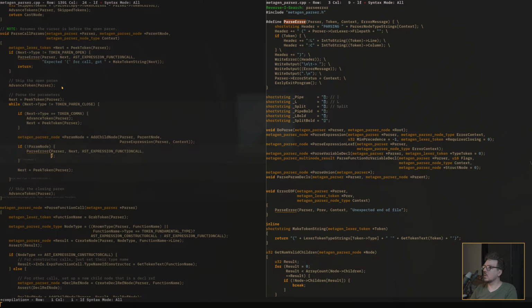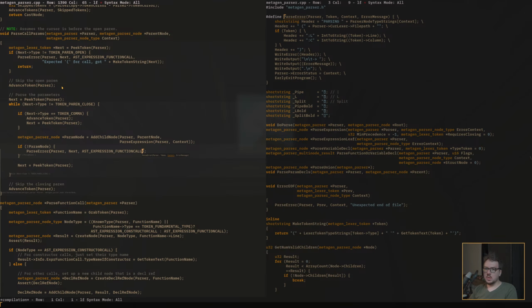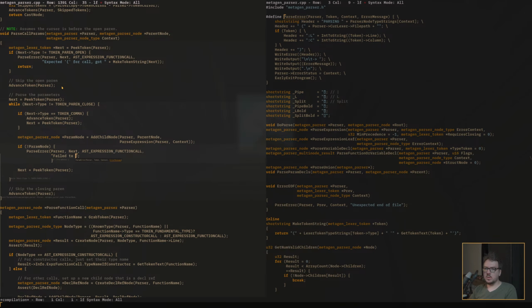So unable to determine, or failed to parse expression in function call parameter.